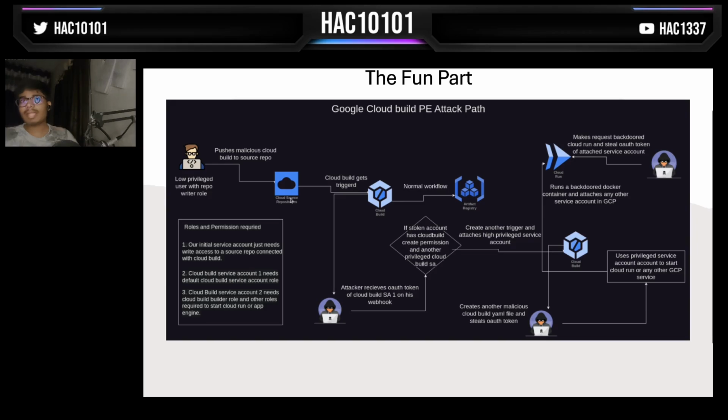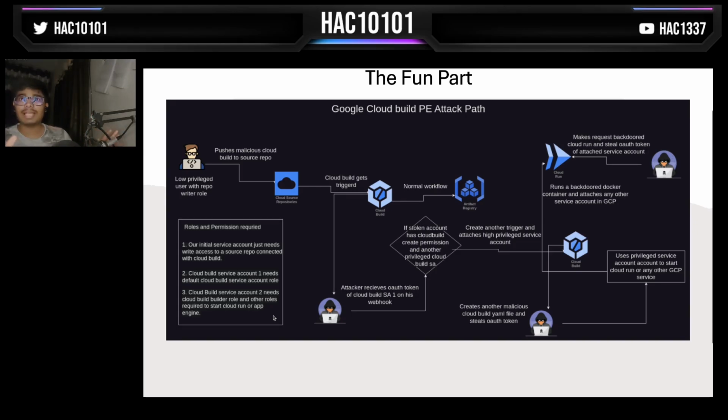Us being attackers or hackers, we were able to create a malicious cloudbuild.yaml file which had code which would extract the service account OAuth token attached to the specific cloud build, and exfiltrate it to our webhook, to us. But again, this is not the fun part. The fun part will start from over here.